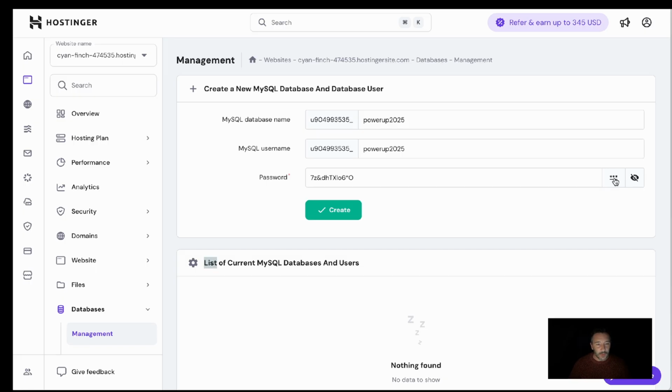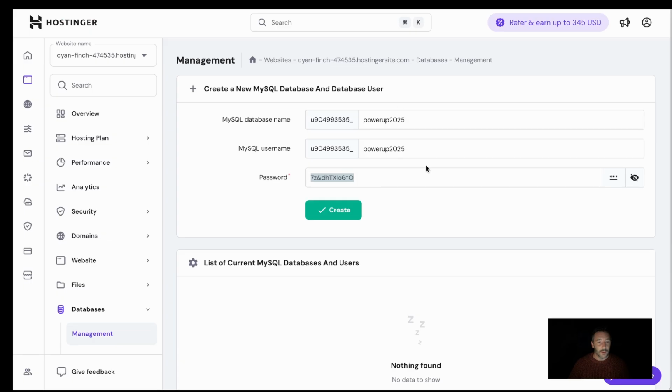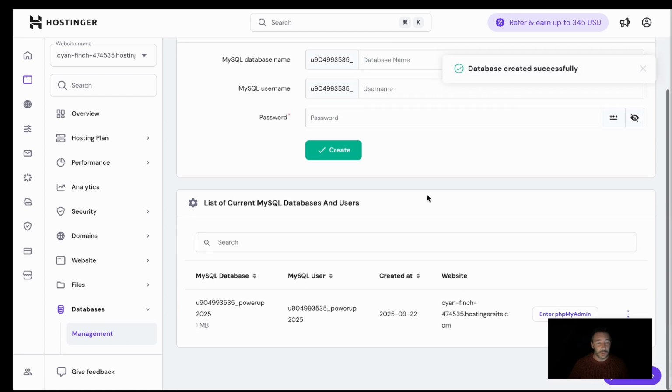I would like something that begins with a capital letter or number. Okay, cool. And I'm going to note that down there because we're going to need that later on. Okay, so we have the database name, the user, and the actual password there. Okay, so all of that is in place, and look at that, we've got the database created successfully.